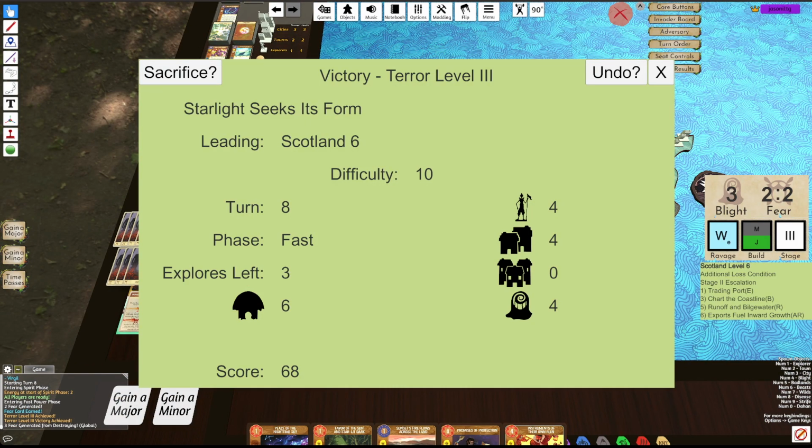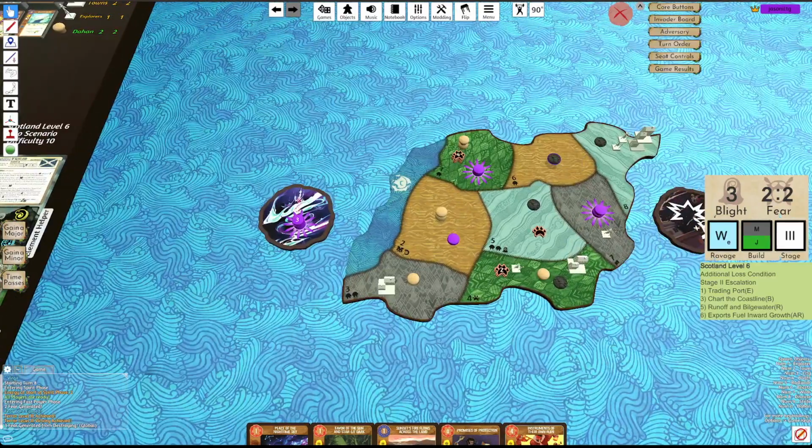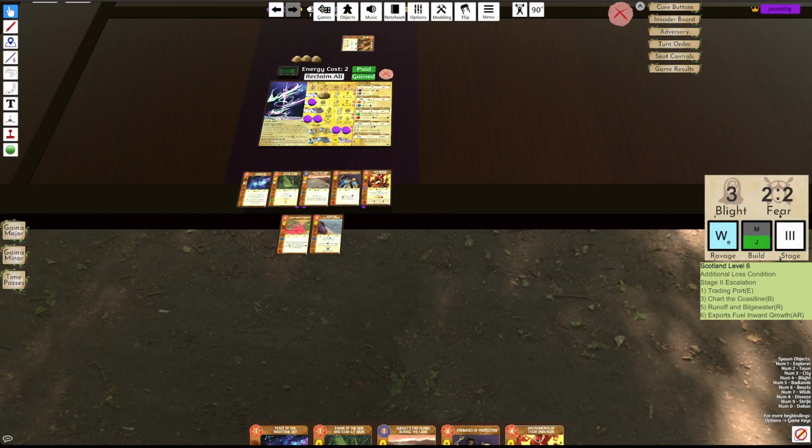So very easy victory against Scotland here. We took Summon Blight. We went blighted, but it's fine. We went blighted from an edge case event.